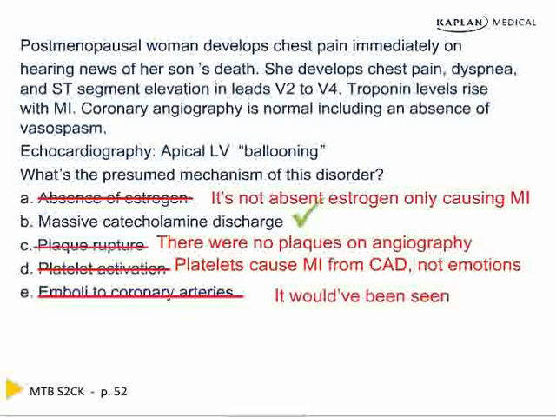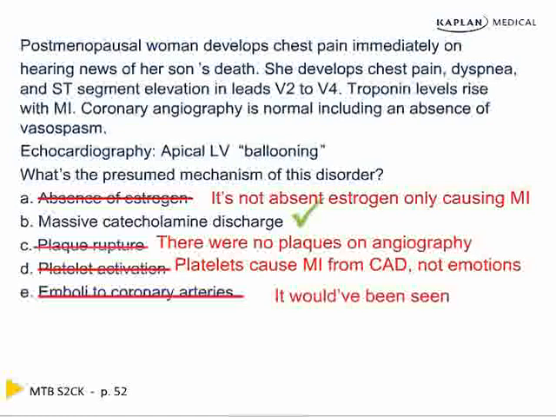Takotsubo cardiomyopathy. At this point, it's very important you understand that this is an excellence tool. So if you haven't heard of this before, it means that we're bringing you up to get that 270 score. There's no specific therapy for Takotsubo beyond what you do for coronary disease. There's no ability to fix it through angioplasty, and no ability to fix it through thrombolytics because there isn't a plaque.